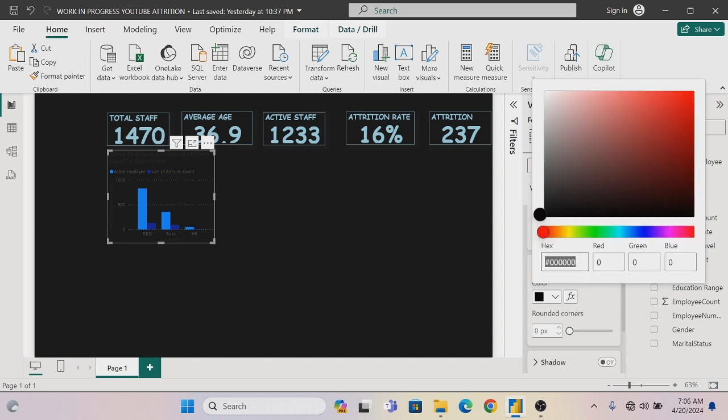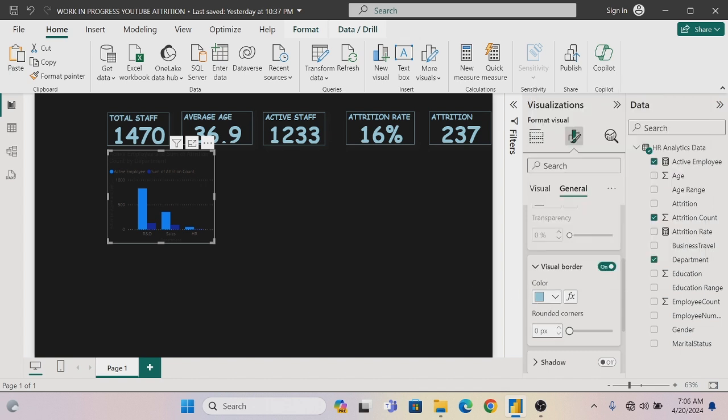Let's just do more colors: A1, D6, E2. Yeah, that's what our visual border will be.